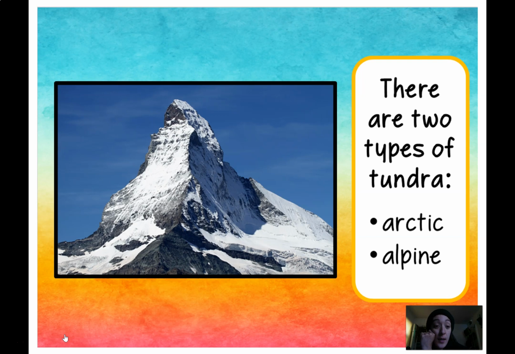Okay, so there are two main types of tundra, the Arctic tundra and the alpine tundra. Arctic means North Pole, right, up in the north. So the Arctic tundra is in the Arctic Circle. It is the cold, icy landscapes that are in the North Pole. Alpine tundra is something that you can find even in Colorado. Alpine means mountainous, right? So at the tops of mountains, once you go above tree line and trees can no longer grow there, that area, that biome is the tundra, the alpine tundra.